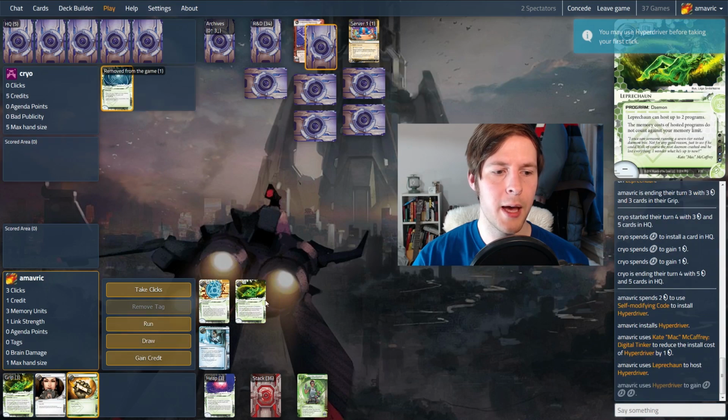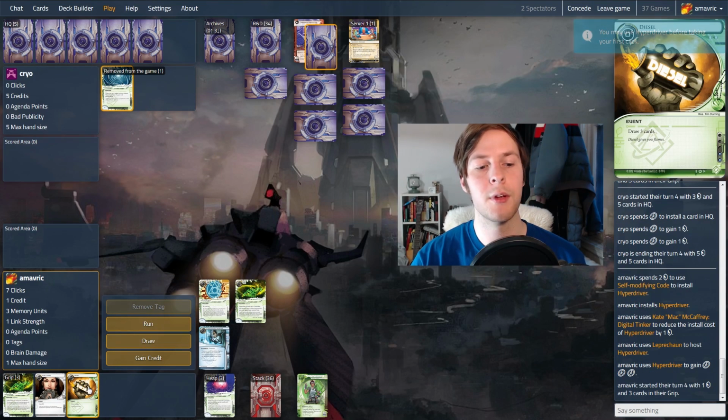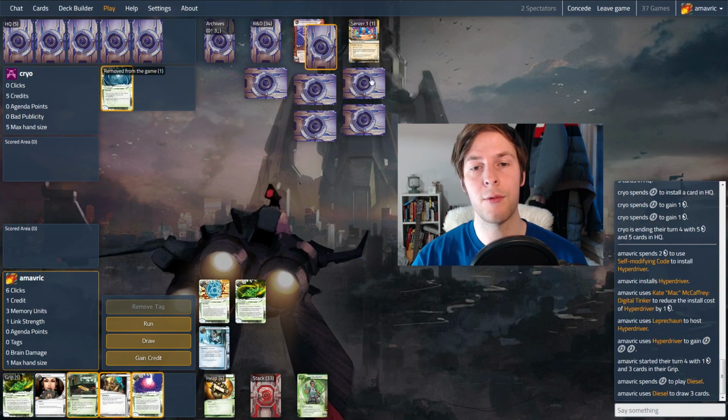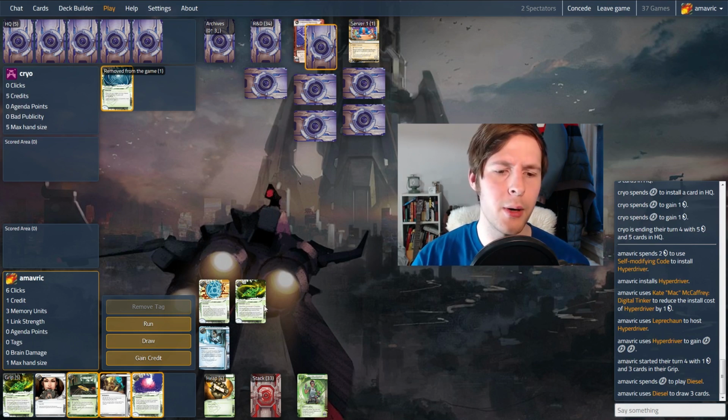So start turn, we'll pop that bad boy. We'll take our clicks. So now we're at 7 clicks, so we can diesel up. We don't have a lot of credits. Bookmark's really good again if we feel threatened by Bioethics.